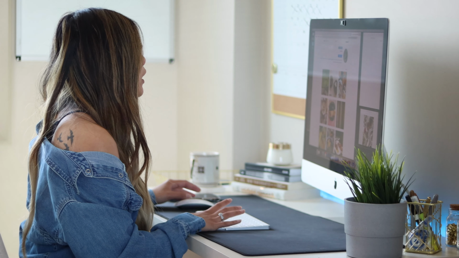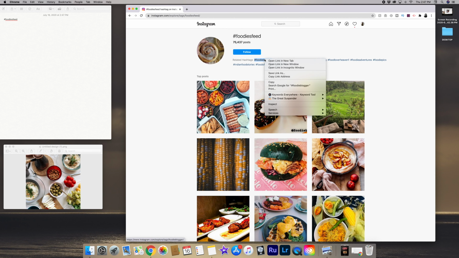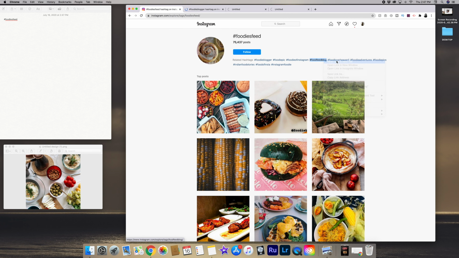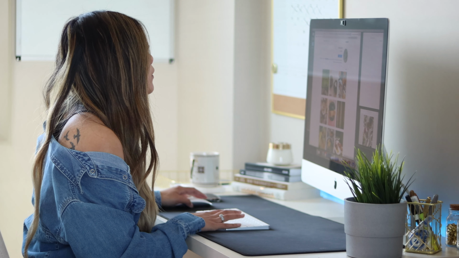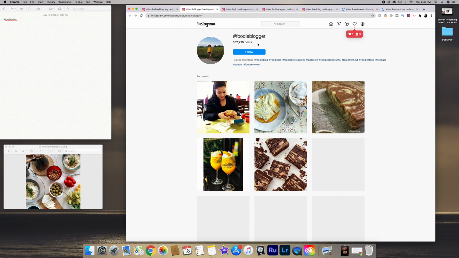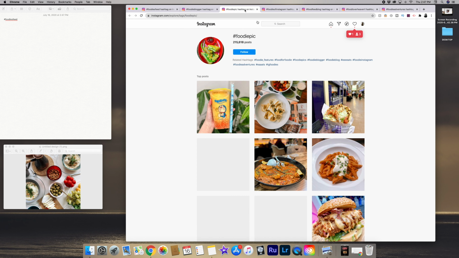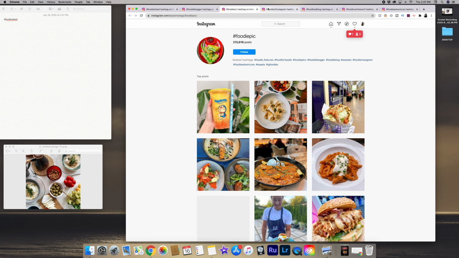And then after you get here, the related hashtags are actually super helpful. So what I always do is I'll kind of just start opening all of these in a new tab. I know it gets crazy. So here I'll kind of look. So this is quite high. Higher than I would want. So maybe not that one. This one is also quite high.